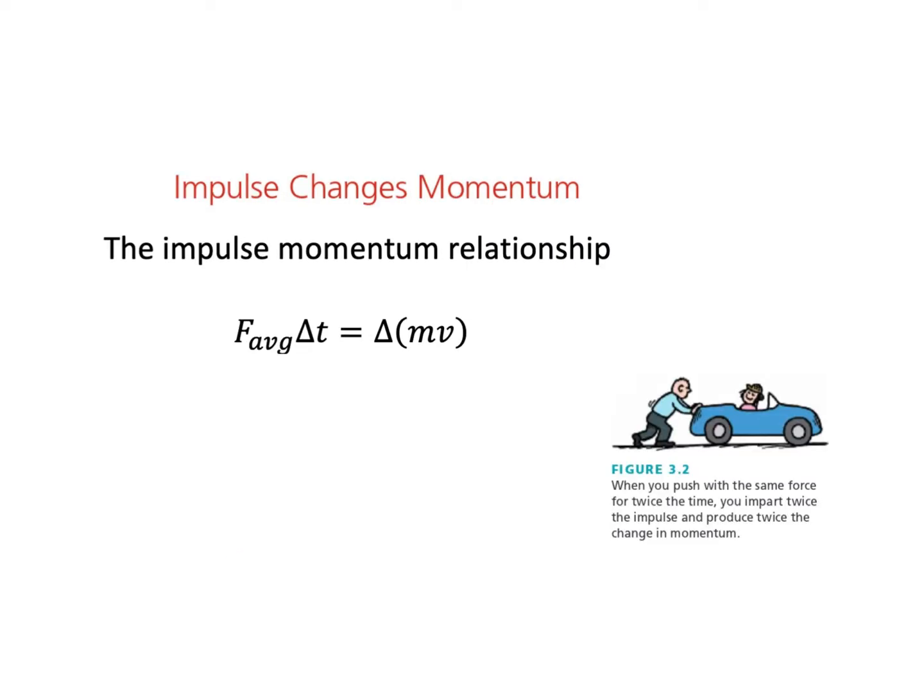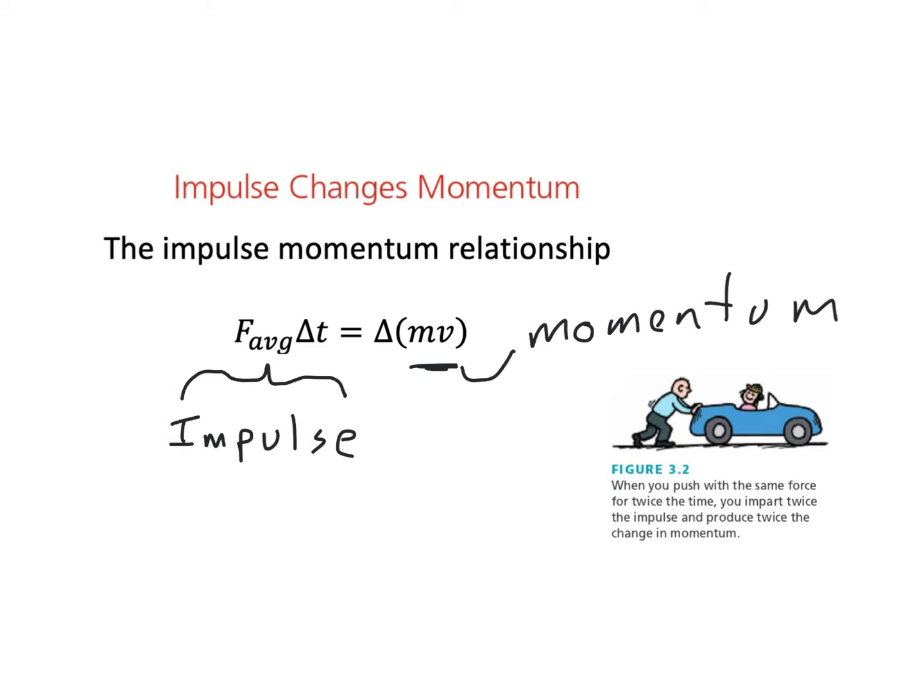So here is the equation that relates the impulse to momentum. How are they related to one another? This equation tells you. Now, the basic idea is that impulse is what creates a change in momentum, or impulse changes momentum. And so the relationship is that F average delta t, and of course you'll remember that's the impulse, is related to the change in momentum. And so this guy here is the momentum, and we know that mass times velocity is momentum, so that's what that is.